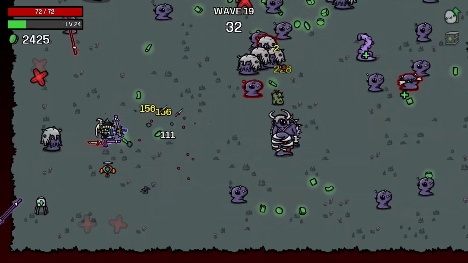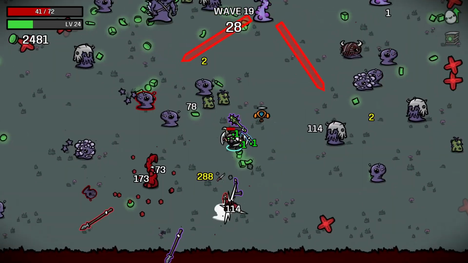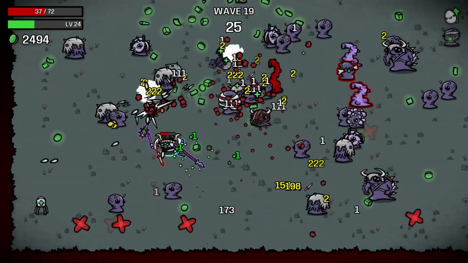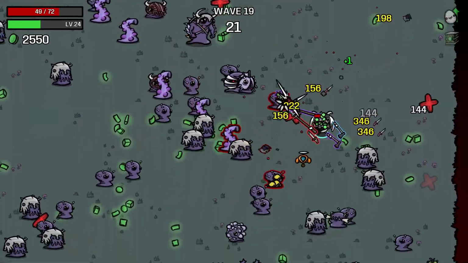So what am I missing? I'm missing a bit of dodge. I still want a little bit of extra dodge. It would be cool to get to the cap. I'm actually, oh my, I'm taking a lot of damage there. All right, time to heal up. Get the food. Very good, very good.